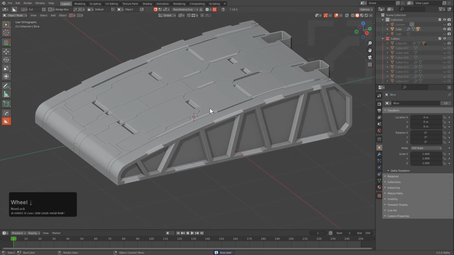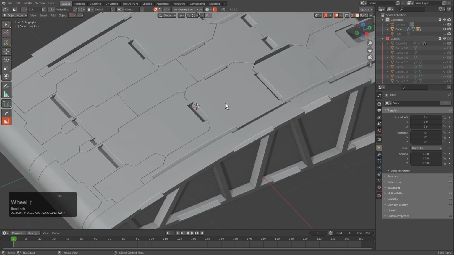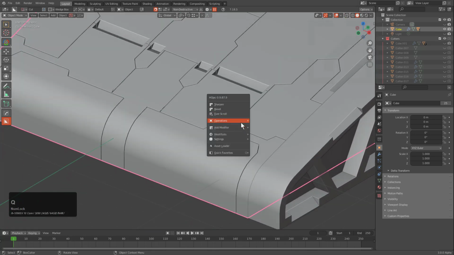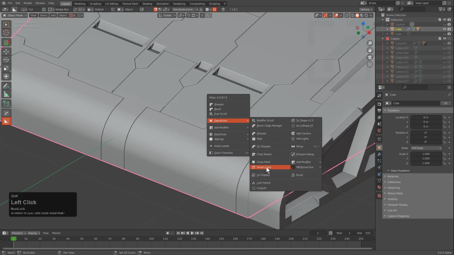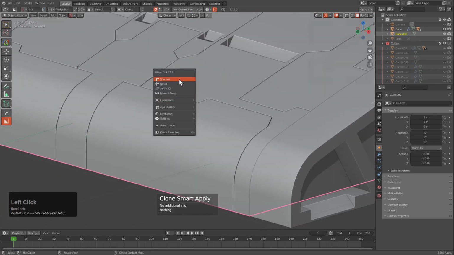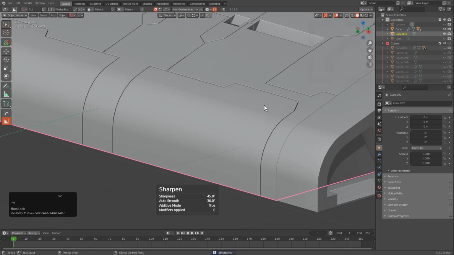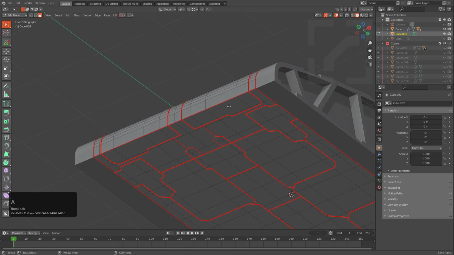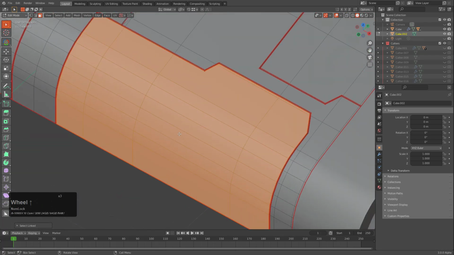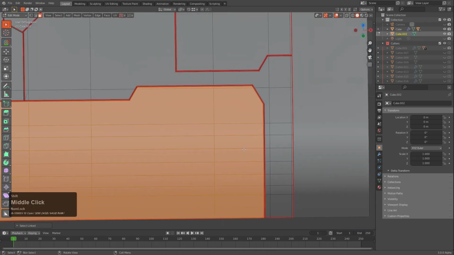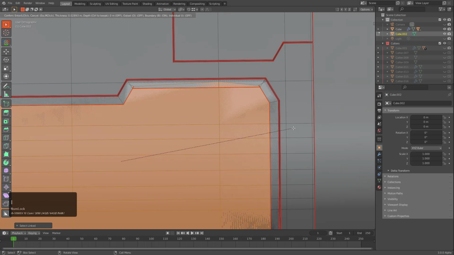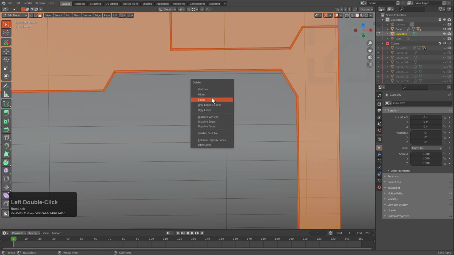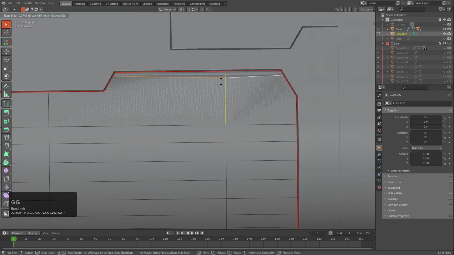But just like that, we're able to create this quick shape, and I was able to do it in less than 12 minutes. In fact, if I wanted to continue taking this on to the next level, another trick that I like is shift-clicking Smart Apply, which will Smart Apply a duplicate and select it. So I'll just sharpen that in order to mark all the edges. And we'll jump into face mode, and because I'm marking with seams, I can just isolate by faces, and we'll just use this piece and press I and test my patience. Let's just Control I and delete everything else, and by test my patience, I mean just letting that loop live.